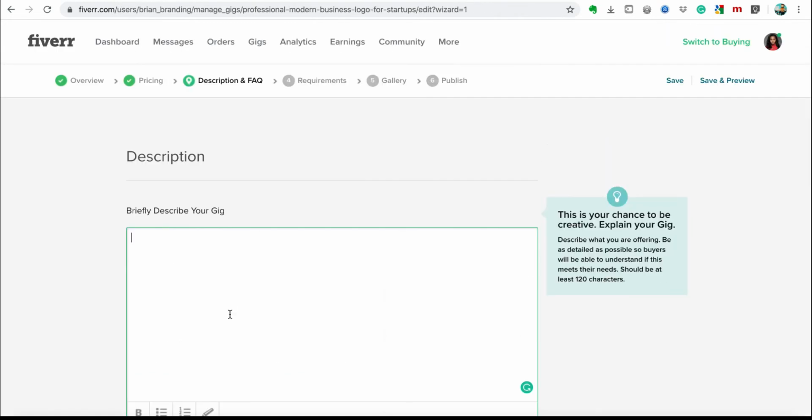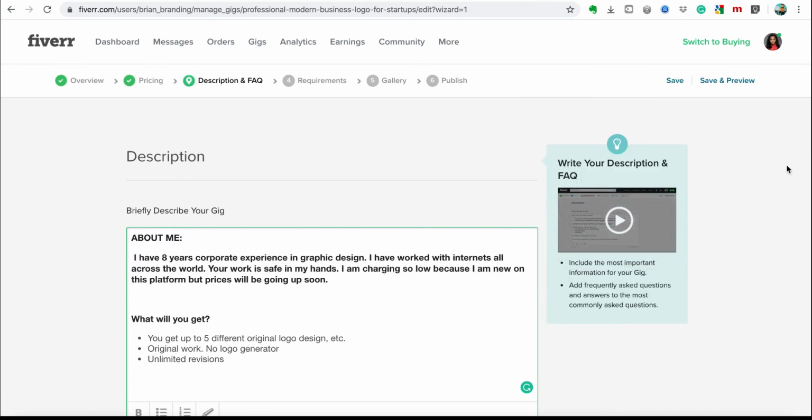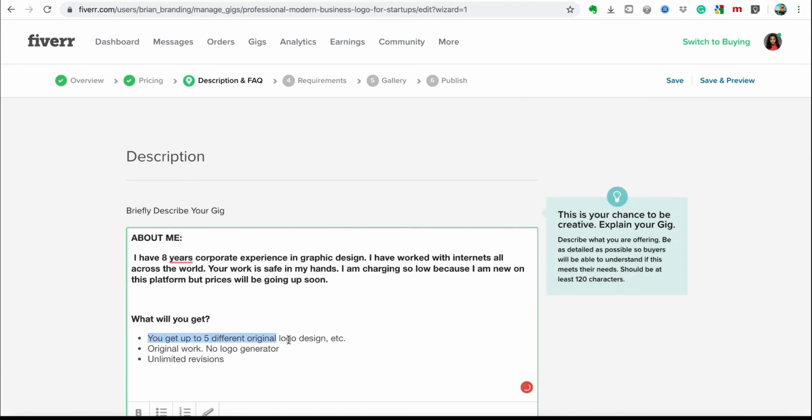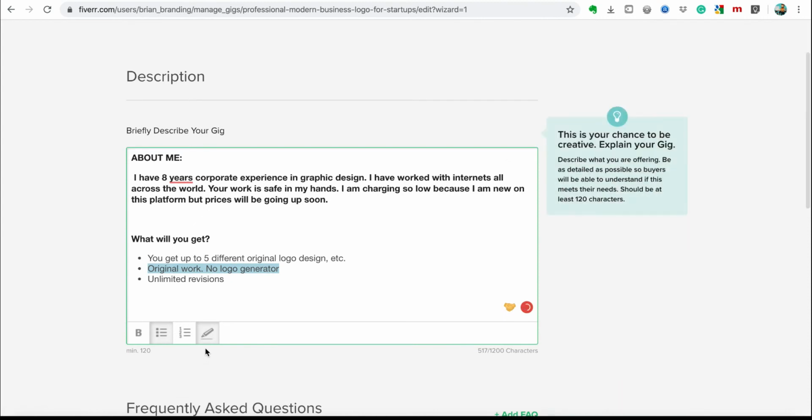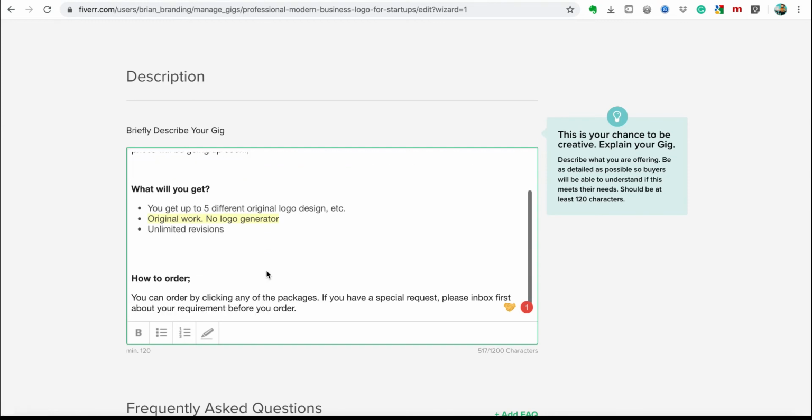So bring it back here and put it here. There's a highlighter. You can highlight the things that you want the person to see. For example, I want to highlight that this is original work. So once I click on this highlighter, it can highlight. This is bullet, if you want to bullet your work. If you want to bold, maybe I don't want to bold this. I'll just take off the bold, and that's how it works.